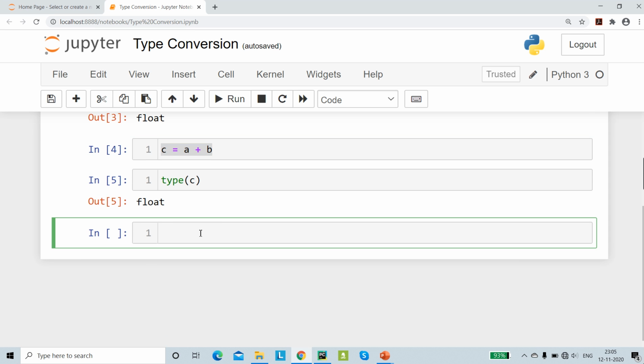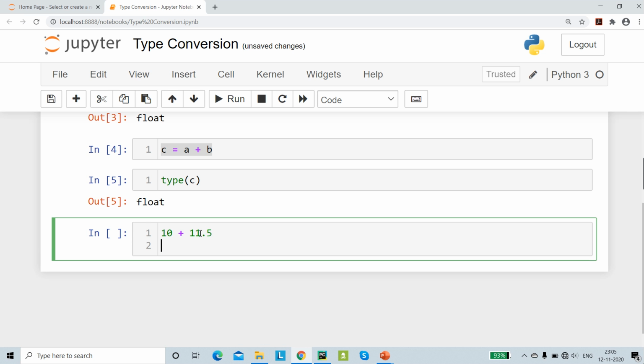Internally, what Python has done is this: we wanted to add 10 and 11.5. Here Python has implicitly converted the integer 10 to 10.0, that is a float number.